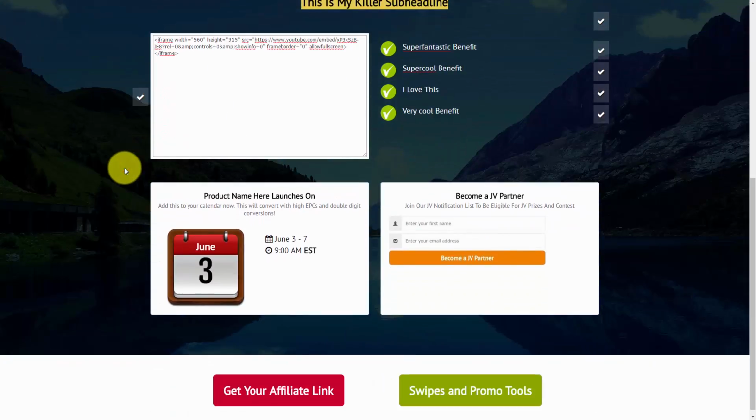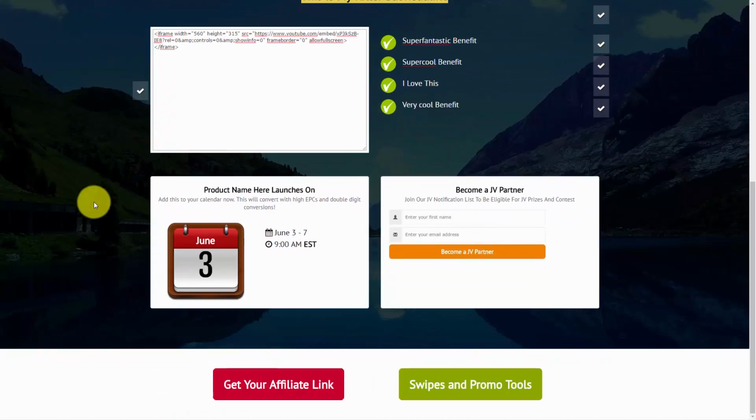Now what we'll want to do is we'll want to change or put in the dates of our launch, and we'll simply go to this page. We'll write in the month. We'll write in the day. And then we'll write in the calendar dates for the launch.